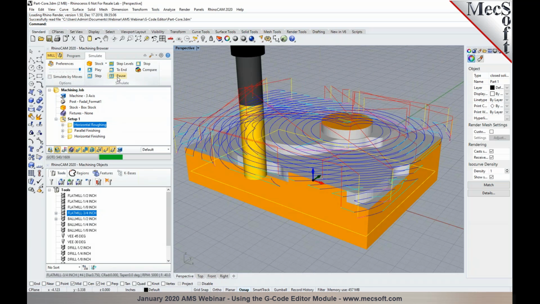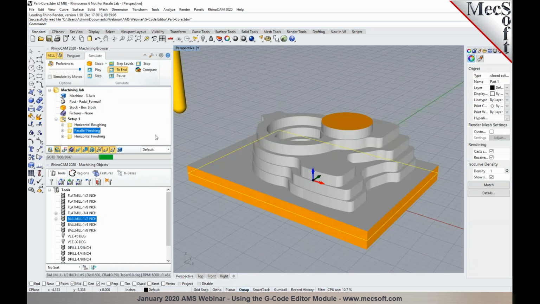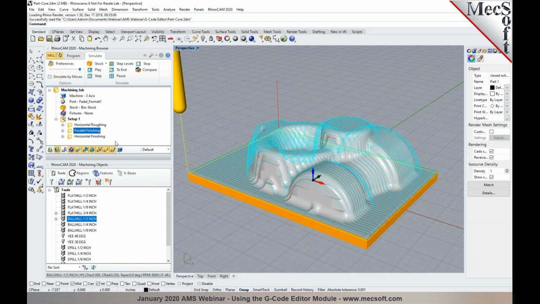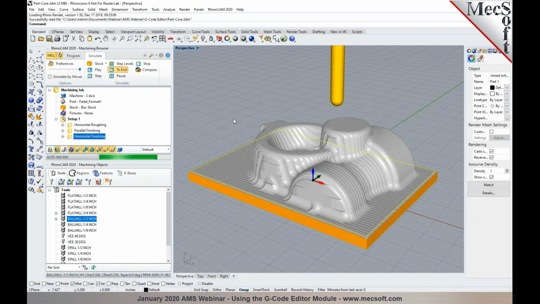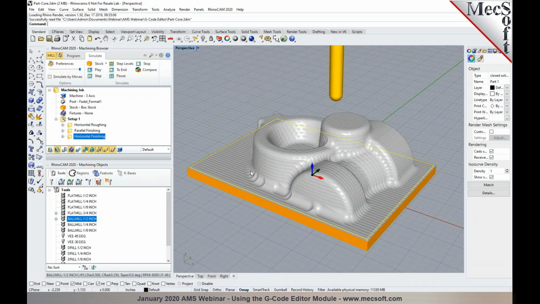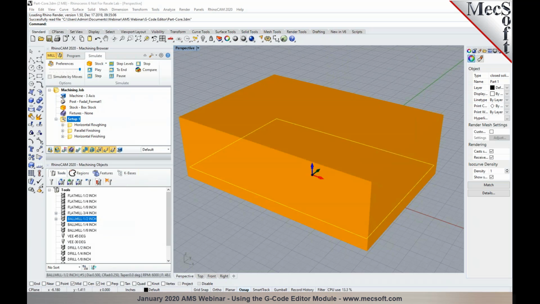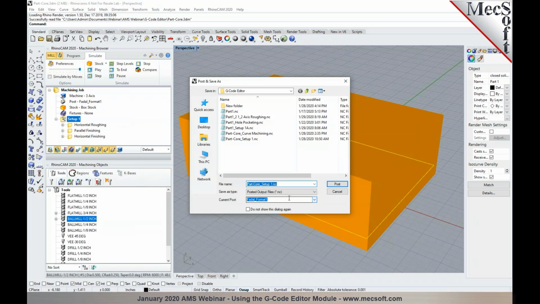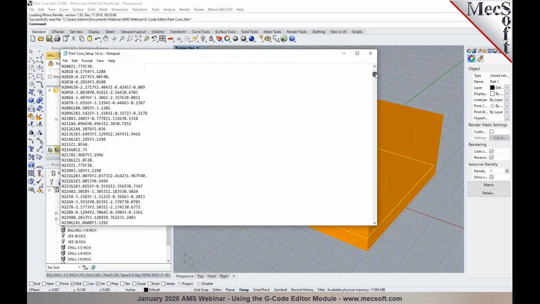And anytime you can select pause and pick simulate to end to run through the simulation. So I'm just going to skip through the simulation for each of these operations in here. So the toolpaths have been generated and simulated. I'm going to go ahead and post-process these out. And I'll choose a post-processor in here. I'll pick the Fanuc as an example. And we have the posted output file right in here.